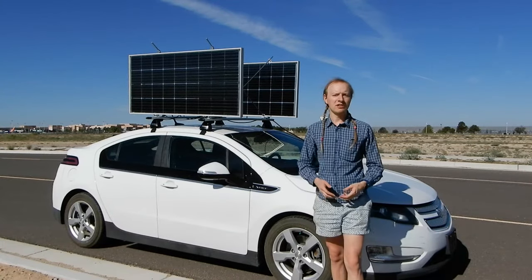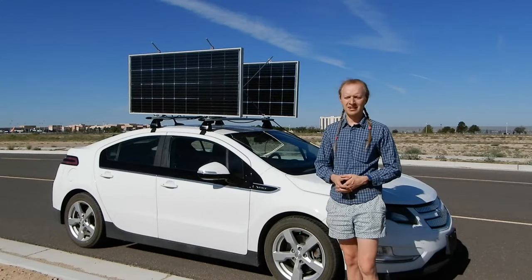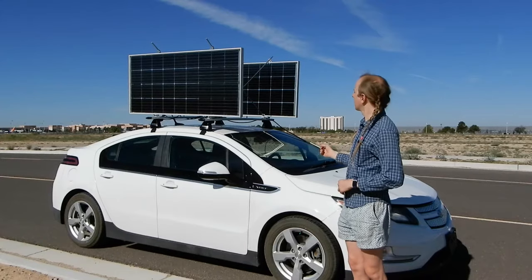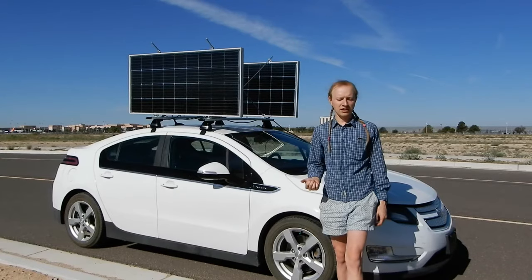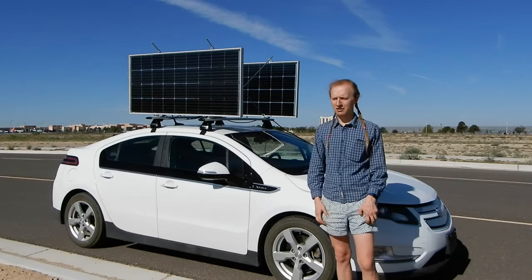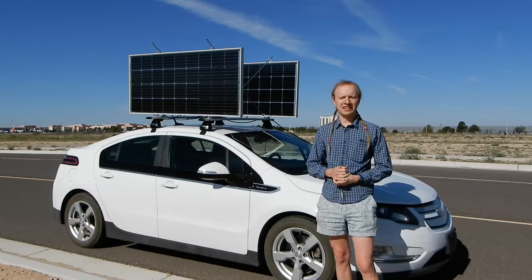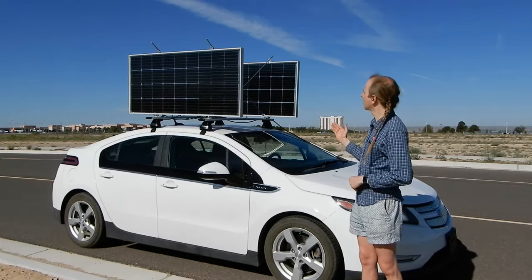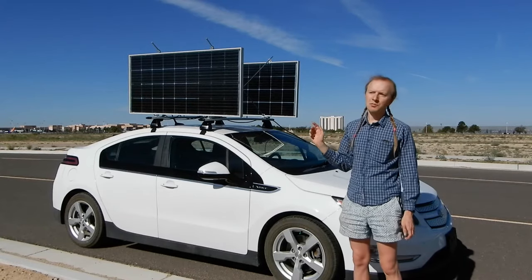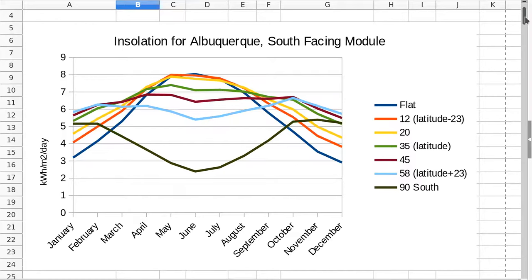So today we're going to report the results of an experiment we've done with vertically mounted solar panels. And these aren't ordinary solar panels, they are bifacial, which means that they can generate energy from light received by the backside of the panel as well. And that allows a lot of interesting configurations, one of which was simply mounting the solar panels vertically so that the broad side of the panel faces east and west. So you're probably wondering why we could possibly think that this is a good idea.